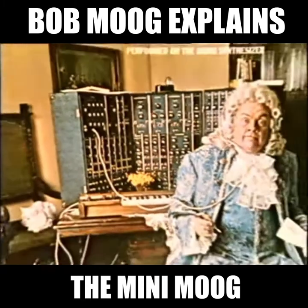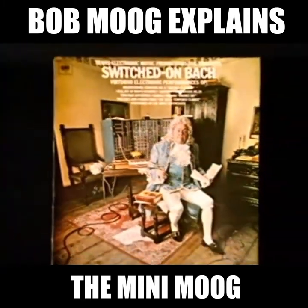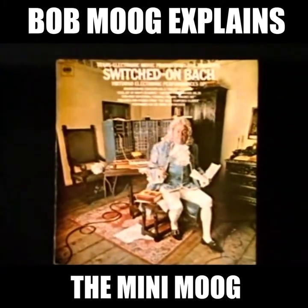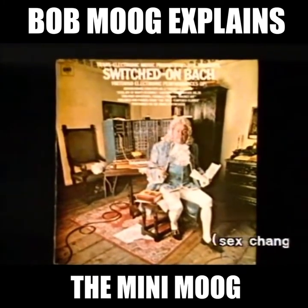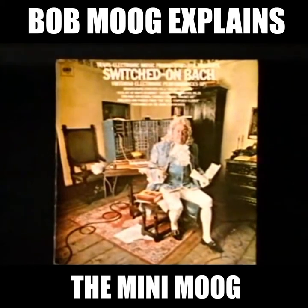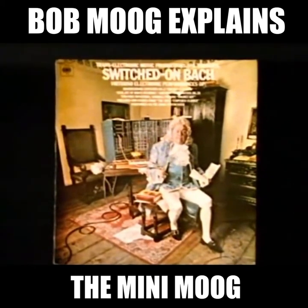The Moog modular synthesizer first became widely heard in 1968 on a record called Switched On Bach by Walter, now Wendy, Carlos. It was big brother to the best-known synthesizer of all time, the Minimoog.